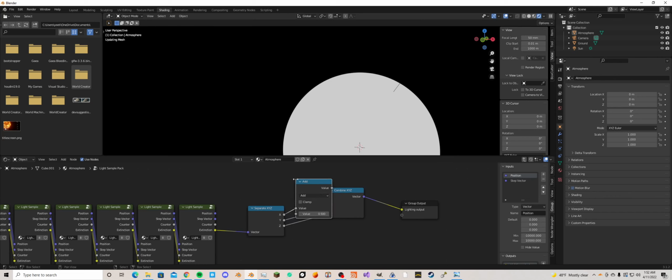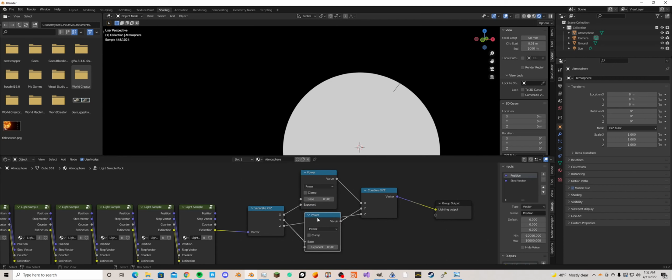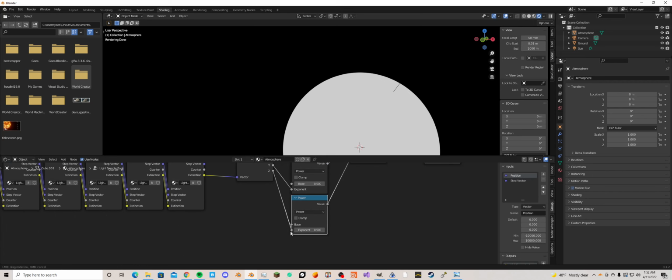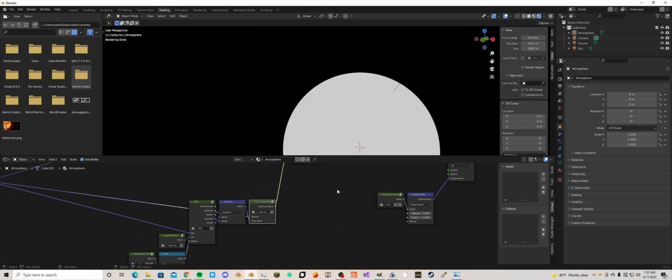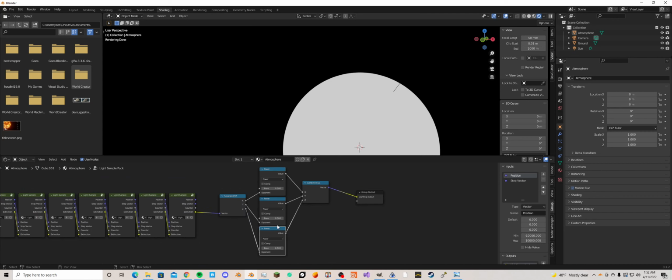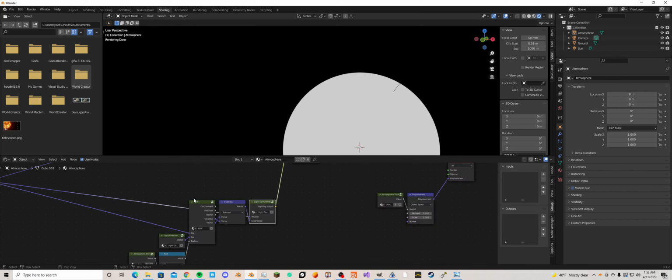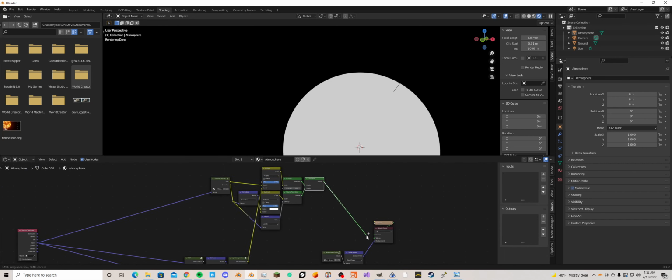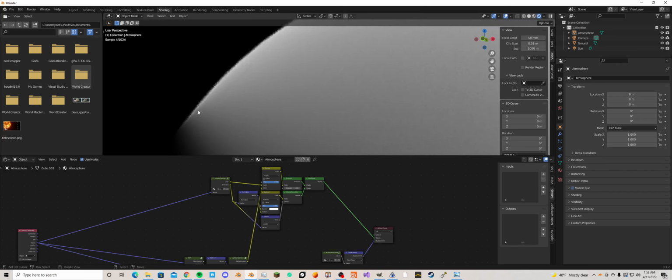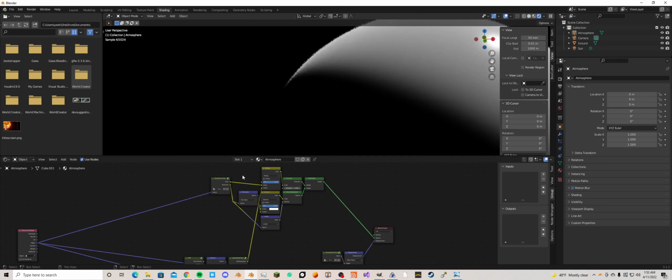And then converter math, power, and just a bunch of these, one for each channel, because remember it's essentially an exponential decay of how much light gets there. And that is, I believe, everything that we need to get this basic functionality going. So let's see if this works. Let's delete that. Aha. And like magic, it works.